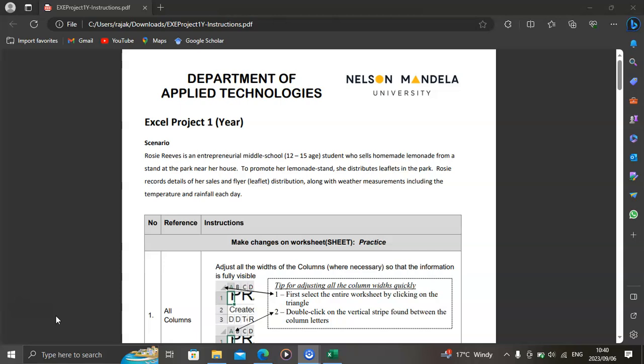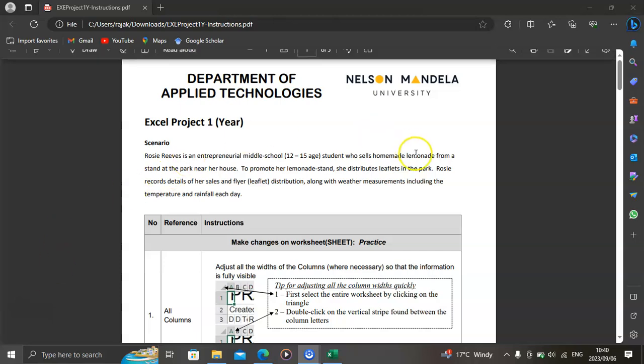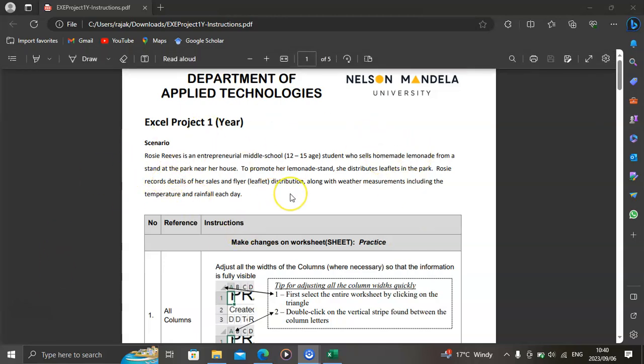To promote her lemonade stand, she distributes leaflets in the park. Rosie records details of her sales and flyer distribution, along with weather measurements including the temperature and rainfall each day. However, this scenario is very useless to what we're going to do.